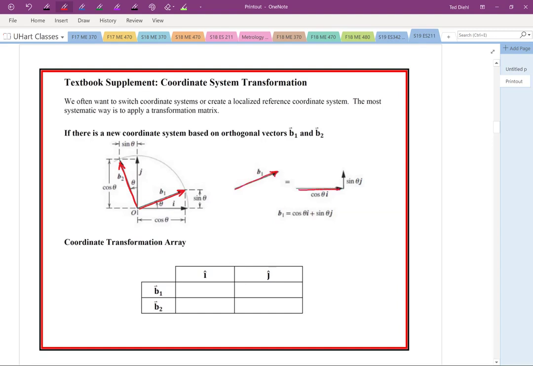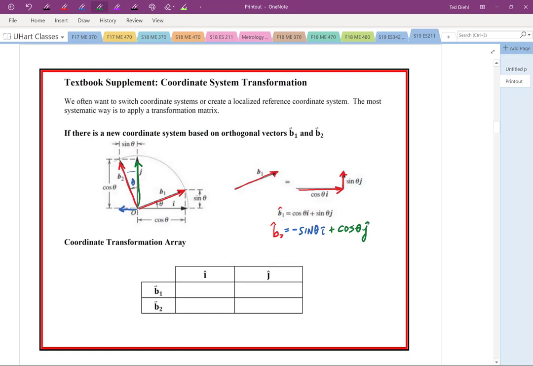So B1 is already broken down for you right here. We have an X component, or an I component you could say, and a J component. If we did the same thing with B2, it would look like this right here. And I put hats on top, these little carrot hats. B2, let's switch over here, has a negative X component right here. So it's a negative, and if you drew the angle in here of the relationship between the IJ and the B1 and B2, you would see that it's the sine, negative. So it's the negative sine here, and that's along the I. And similarly here, let's switch to green, we could see that we have a positive J, but it's a cosine, right? So it's a plus cosine theta of J.